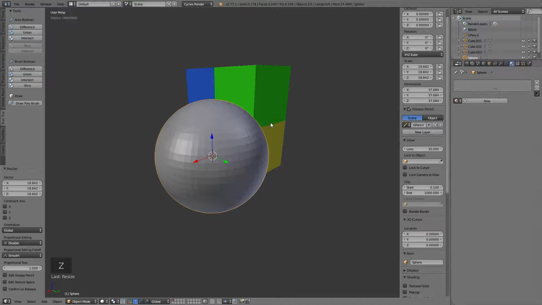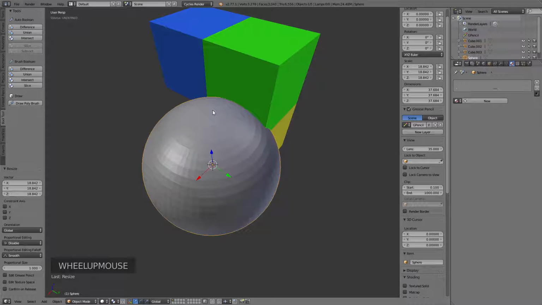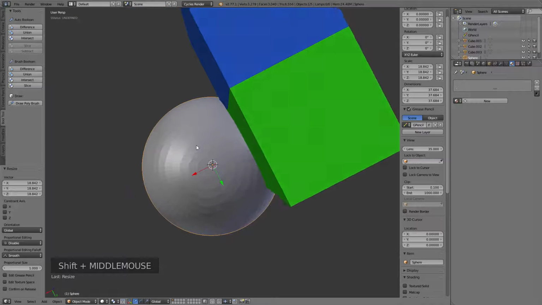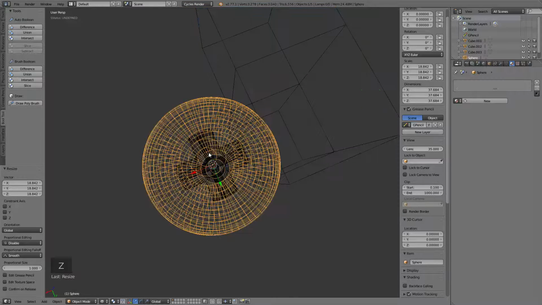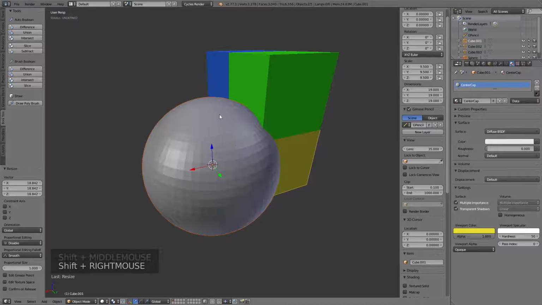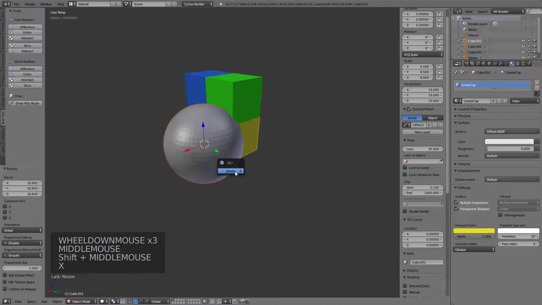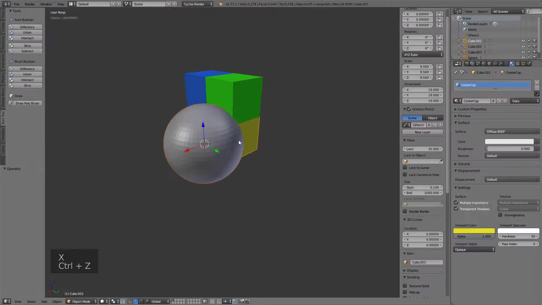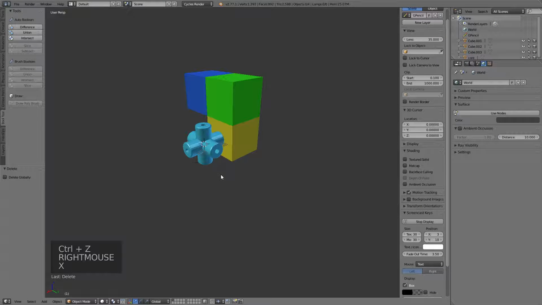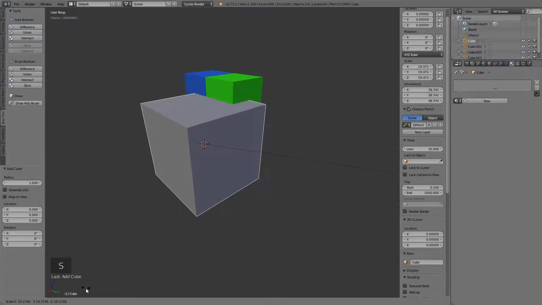Actually, we're going to do this sphere a little differently. One thing I have going on with the sphere is at the poles of the sphere, everything kind of comes to a point up here. And when I'm going to be cutting things out of that later, I would prefer a more structured grid. So what I'm going to do instead of the sphere, we're going to create a cube. And I'm going to just scale this arbitrarily here.